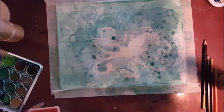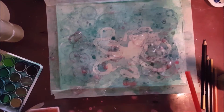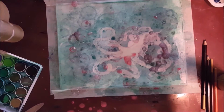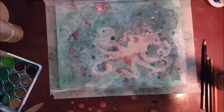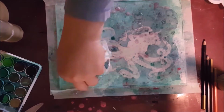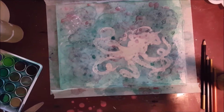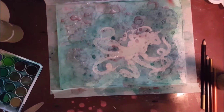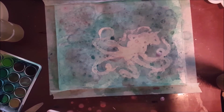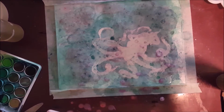What I liked about this one, the first original one, was that I find there was a lot of depth because I added blue to the green color that I started with. So it kind of started out lighter, and then I added some blue to it. And then here I'm adding a bit of a corally pink to add some pops of color, make it more interesting. And I also do that with a bit of a purple. That way I find it's still kind of oceany themed colors, while you still keep that underwater greenness that I was going for.